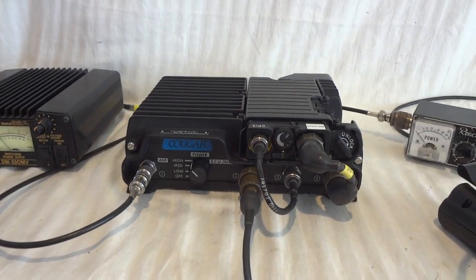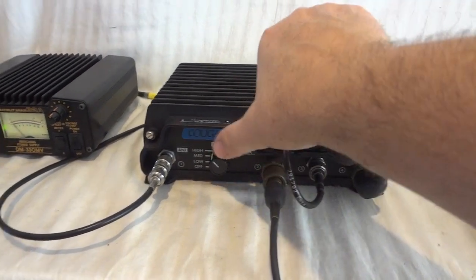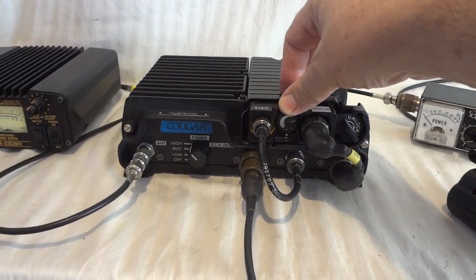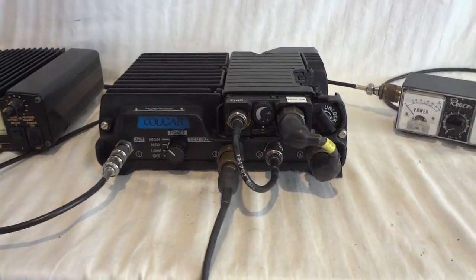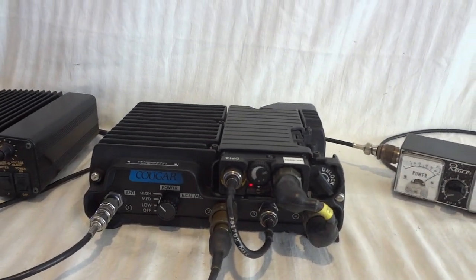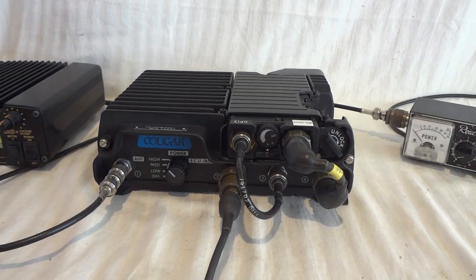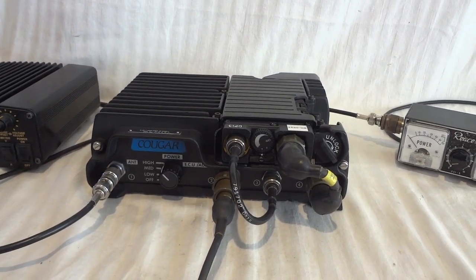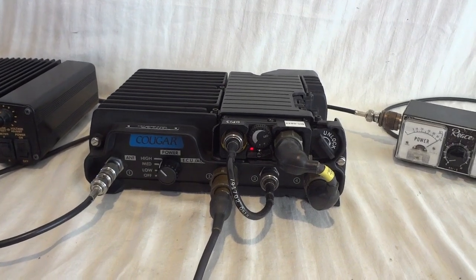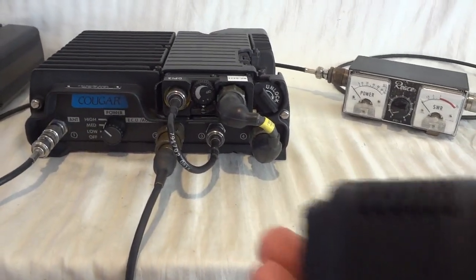All right, let's see how the radio is going to do in a real chat. We're still in the squelch. I'll take it off the squelch. We're on high power. And we have an external antenna, obviously. Seems to work. Zebra 1 calling Zebra 2. Zebra 1 calling Zebra 2, over. Zebra 1, here is Zebra 2. Do you copy? Over. Zebra 2, yeah, I copy you. 5x9, good signal. How is my signal, over? Zebra 1, excellent copy. 5x9, loud and clear.